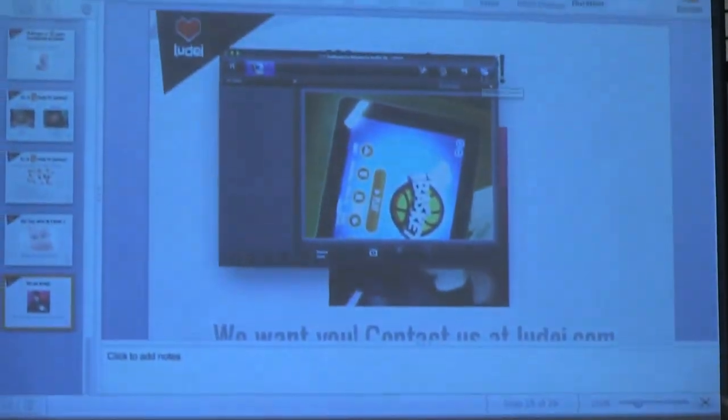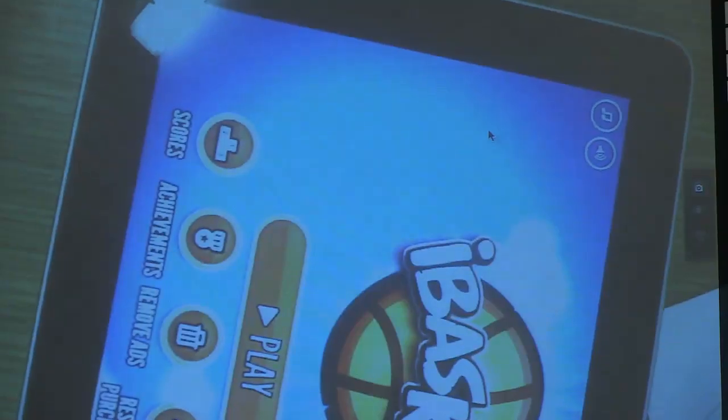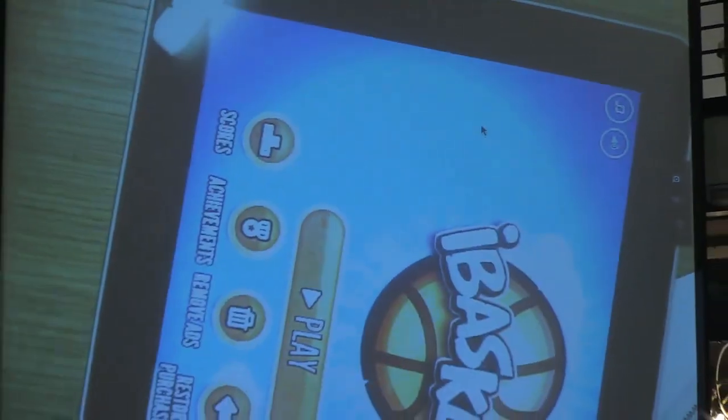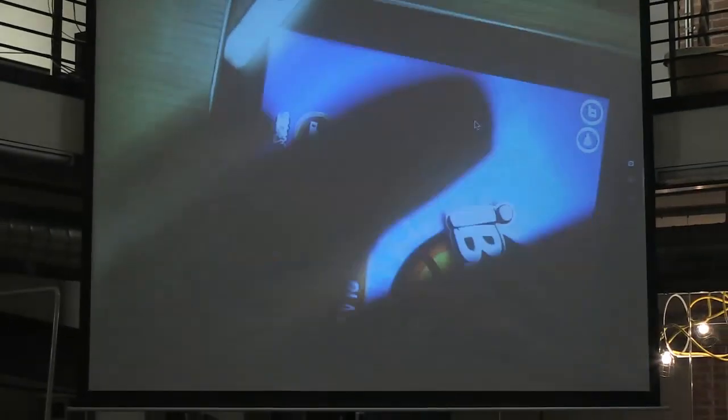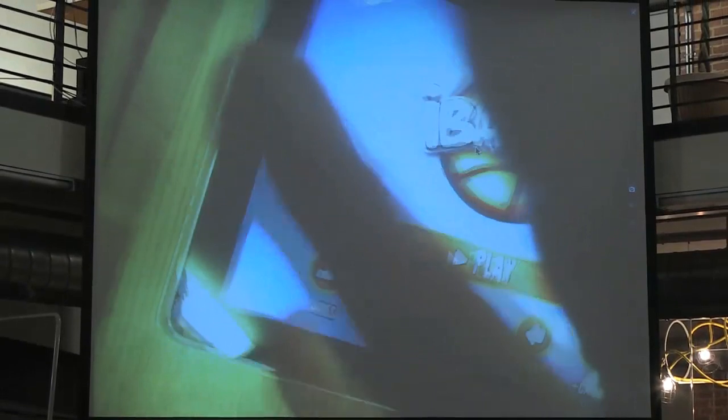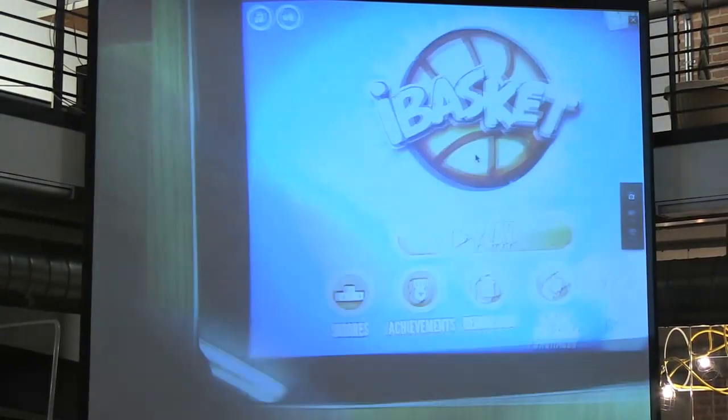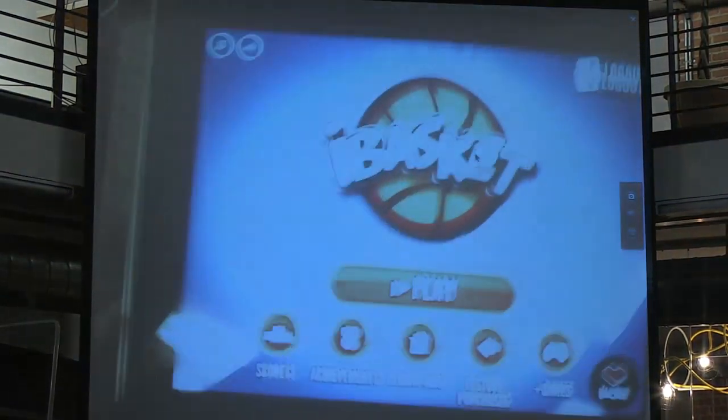So in this case, this is an iPad 1, and it's running the game.